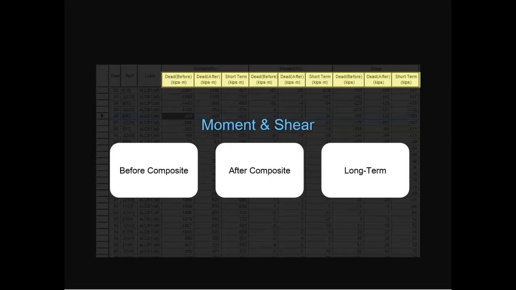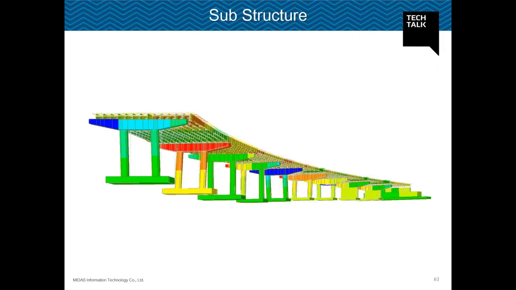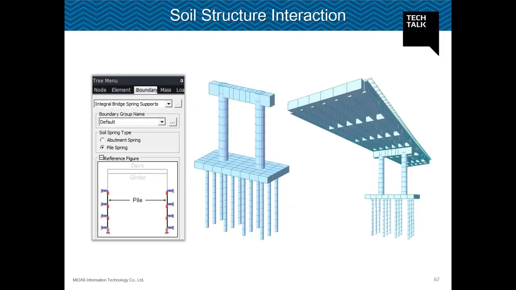So we focused on the superstructure, but as I mentioned earlier, we can do the substructure as well. And how does this apply to the project? So we can actually have soil structure interaction performed for our piles and pile caps. Since the soil is a huge factor to the substructure, we can choose different soils for interacting, and that's because we have an integral bridge support, spring support command available in the software.